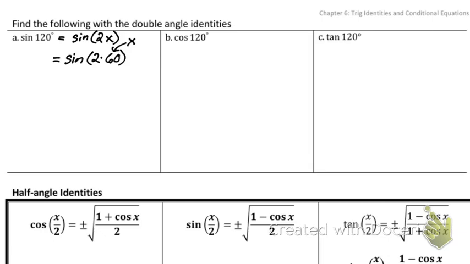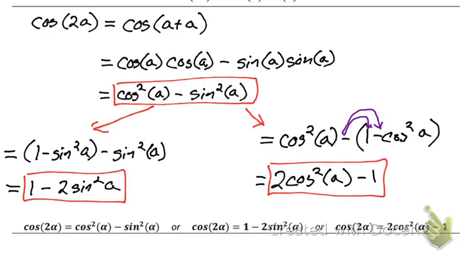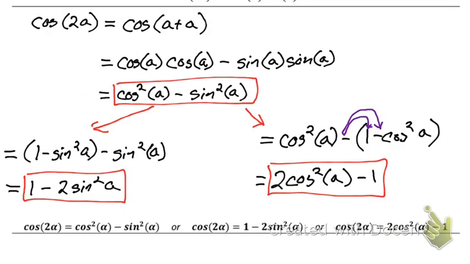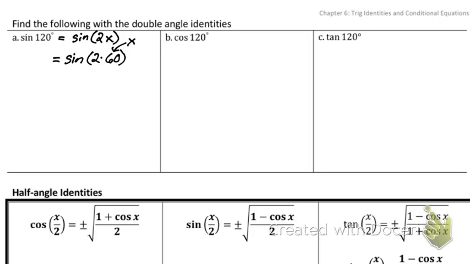This 2 is not actually put into the formula. This 2 just tells me to use the double angle. This 60 is what's important. This 2 just tells me, hey, go to my identity sheet that I'll have for my test. Go to sine of 2 alpha. Oh, here we go. I'm going to use this formula. Where in the case that's right in front of you, this alpha is 60. So we're going to replace all of these with 60. So you're just going to have 2 sine cosine. So this is going to equal 2 times sine of 60 degrees times cosine of 60 degrees.